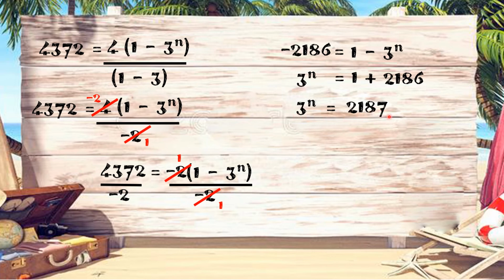Di ba dapat pareho sila ng base, which is 3? So, erase natin yung 3 sa kung anumang exponent para maging 2,187. And that is 3 raised to 7. Ulitin ko, yung 2,187 is just equal to 3 raised to 7. Kasi ang ating purpose, dapat pareho sila ng base na 3. Now, if they have the same base already, isosolve na natin yung exponent, which is n is equal to 7. So, that is how we solve for the number of terms.